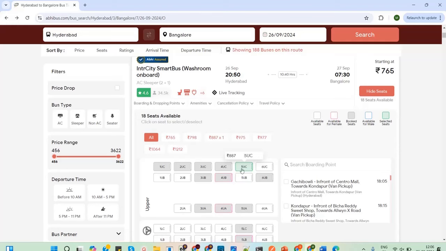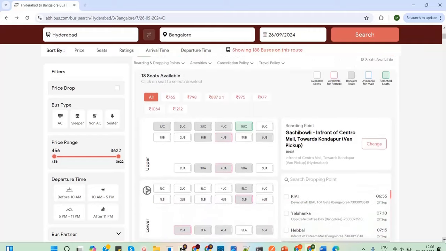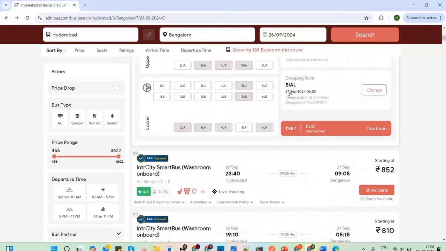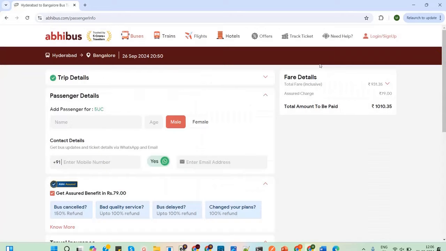Once I select the seat and all these details, it navigates me to the passenger details page. Let me show you that page. So it navigates me here to the passenger details page. Whenever I enter my details and book this ticket, my details should be secure. abibus.com should not disclose my details to others.